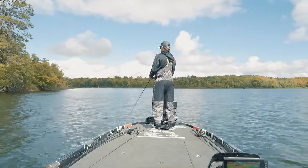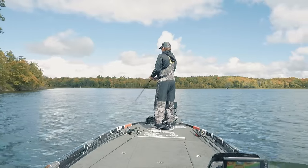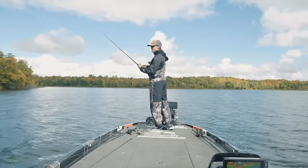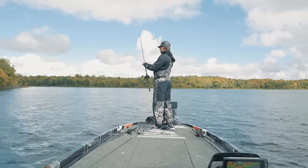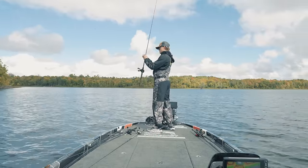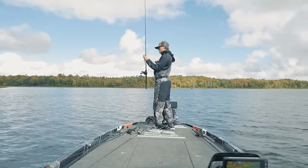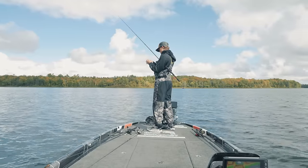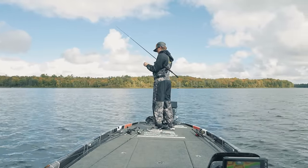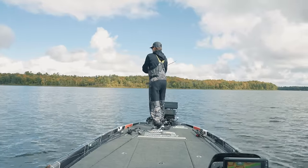Come on now. I've been impressed with the quality of fish out of here so far. I mean, it's kind of like most other Minnesota lakes. A lot of 2 to 2.5 pounders. It's rare that a lake is full of fours, which is a bummer. I'd like to catch more fours, but can't win them all. No, you can't win them all. That's a song I made up called Can't Win Them All.